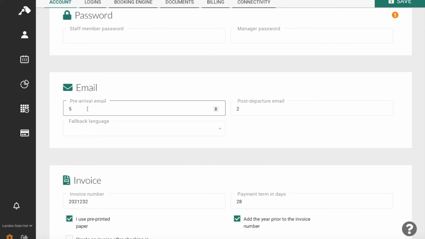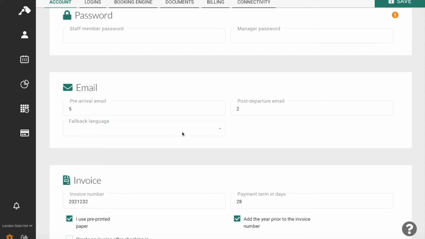It's always sent around 4, 5 in the afternoon. If they miss that mark, the system will retry the next day to send this mail. If you don't want someone to receive the post-departure mail, simply don't check them out for 1 day. The system will check, okay, who's in departure today and who's checked out, and will send the mail to those. So if you don't want someone to receive this mail, you can just check them out a day later and they won't receive the mail.